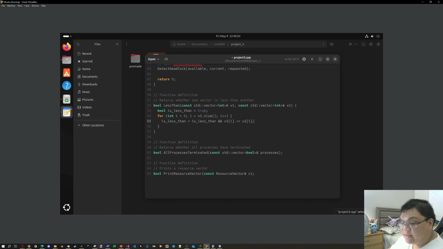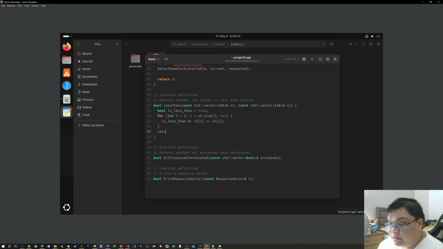Yeah, there's several ways we can write this. That's just the long way. The short way is to replace that with is_less_than &= v1[i] <= v2[i]. And once we have that, we can just return is_less_than.